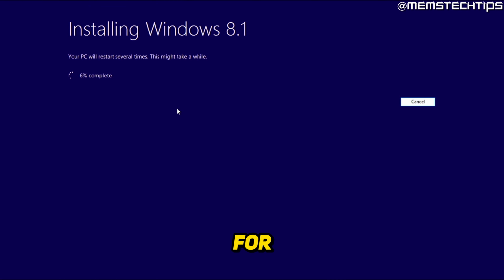and you just need to wait for this to finish. And this can take anywhere from half an hour to more than an hour, depending on if you have Windows 8 installed on a solid state drive or a hard drive. On a solid state drive, it's going to be much faster than on a hard drive, but you'll just need to wait for this to finish, and you can just make sure that your computer stays on during this process, and once it's finished, you'll be on Windows 8.1.